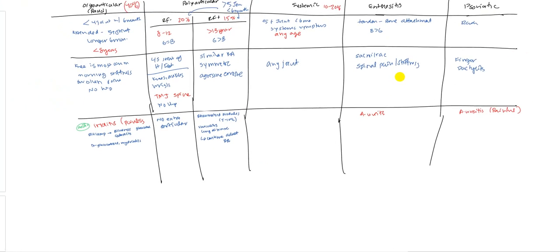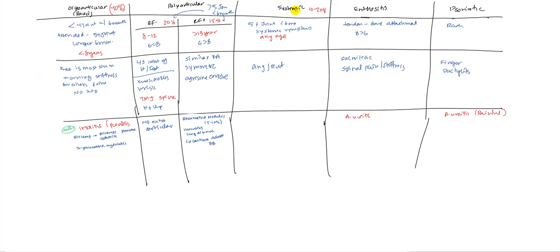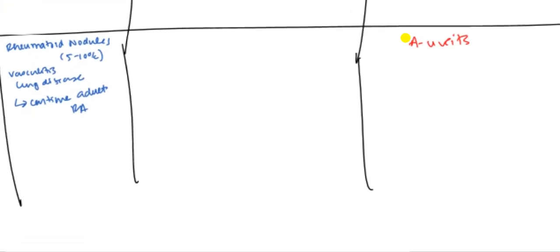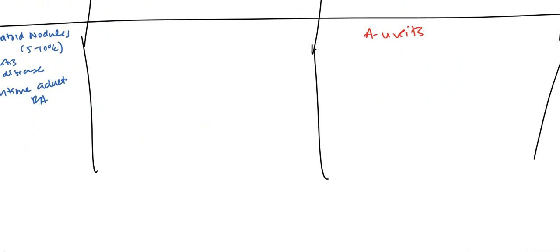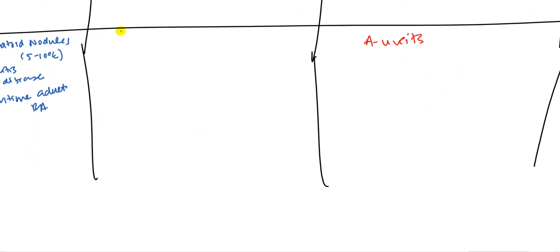Systemic. So now we can talk about systemic rheumatoid arthritis. It's actually very interesting. It's a little tough to diagnose early because you might get the systemic symptoms first. The systemic symptoms might occur months before any joint involvement. So in the beginning, you might not really be thinking juvenile rheumatoid arthritis until the joint gets involved.